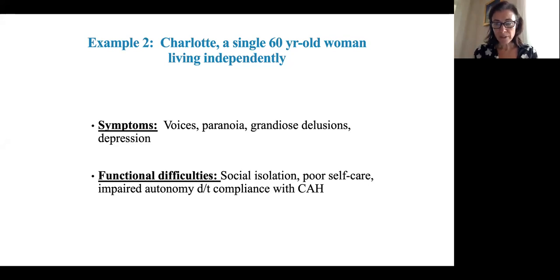Sometimes though, like I mentioned, she wouldn't take good care of herself because the voices would tell her not to shower, for example. So she just wouldn't shower, or she'd shower with her clothes on or something like that, because she was feeling watched. She just wasn't living her own life. She was living the life that the voices told her to live in a lot of places.